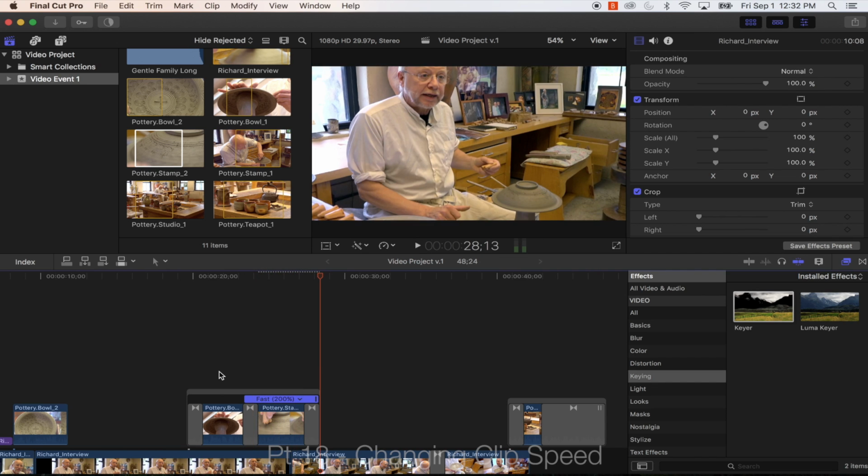Now, changing the speed of your clip can be very helpful, especially if you're trying to reduce the amount of time that you're using to demonstrate something or to visually show something. But other than that, you can use it as a stylistic choice to speed up interviews if you're trying to get a certain effect, or to speed up, for example, music if you want to change the tempo or to create a certain feel to a piece.